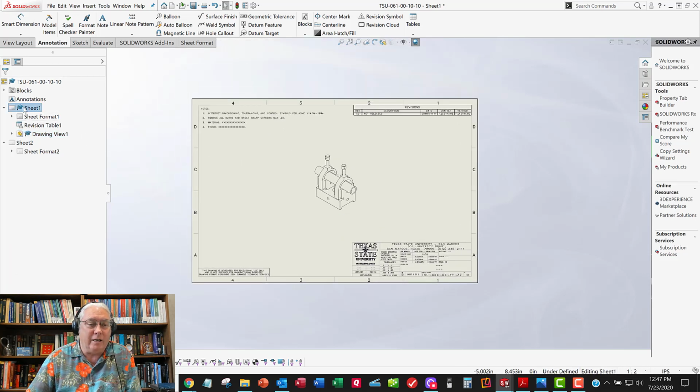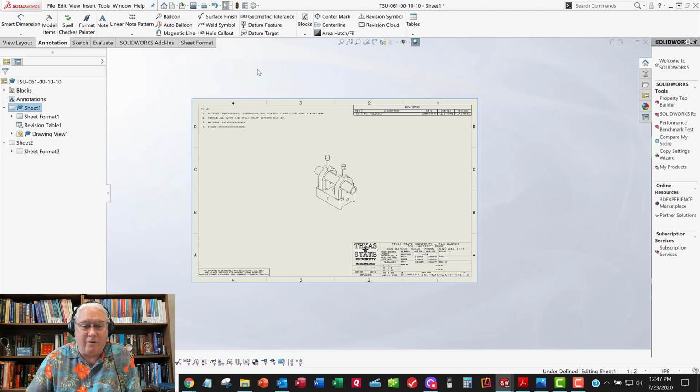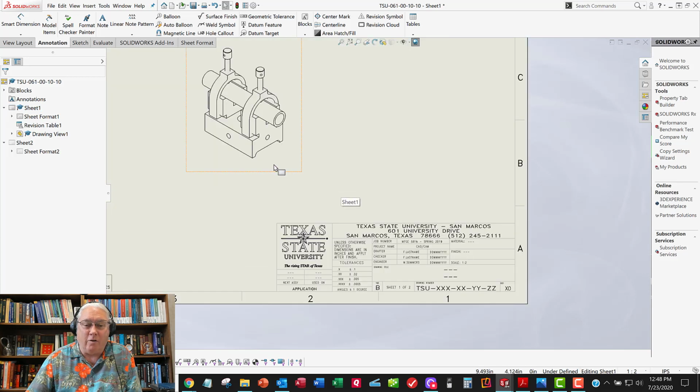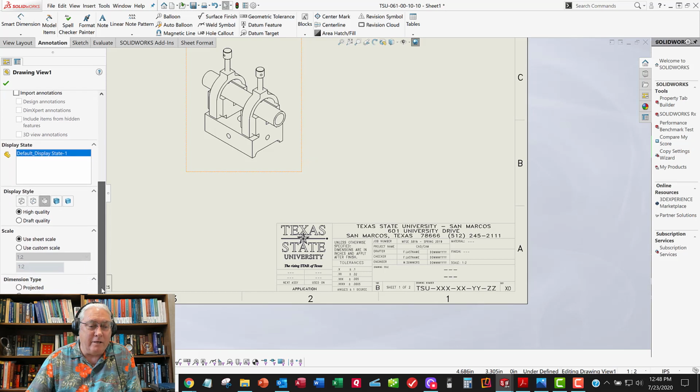I'm not going to change the view scale in the drawing view itself. I'm going to go to the sheet and change the sheet scale. Each sheet has a default sheet scale, and that's what shows up in my title block. That's why this template is so nice. I don't have to change that text down there because that follows the sheet scale, and I want all the views to follow the sheet scale. Right now that view, if I look at the properties down here, is following the sheet scale. The sheet scale just happens to be not what I want.